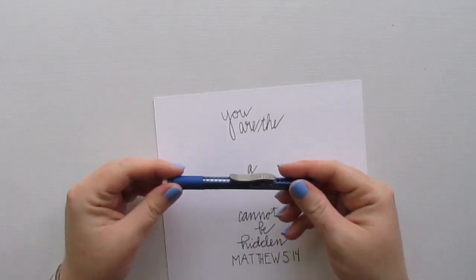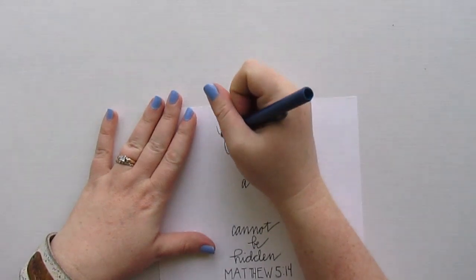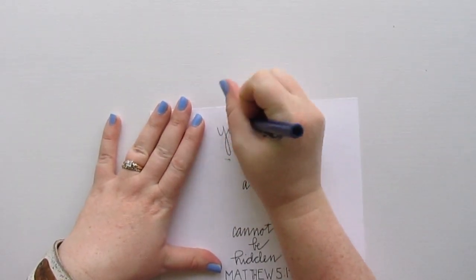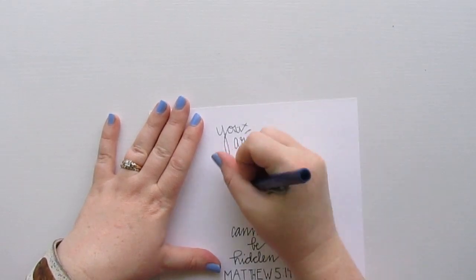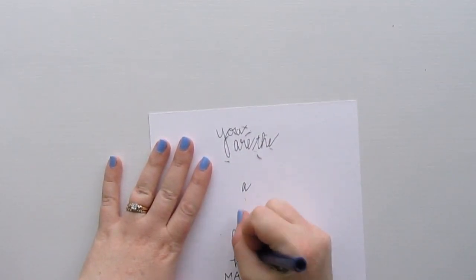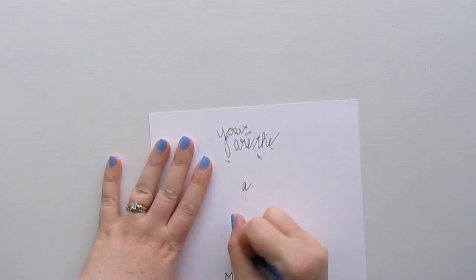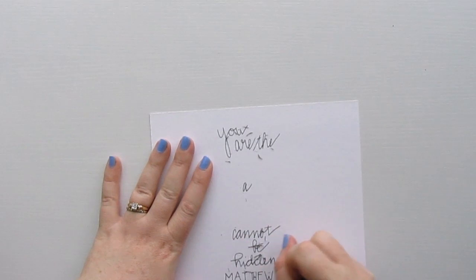I like to use these erasers here — just my preference, but a good eraser is important. You don't want the pink eraser on a regular yellow pencil or anything like that, it's going to just make a mess. This paper is good — it's easy to erase, and I went really light with the pencil when I wrote this. So let's get rid of these pencil marks so we can get started with the stamps.